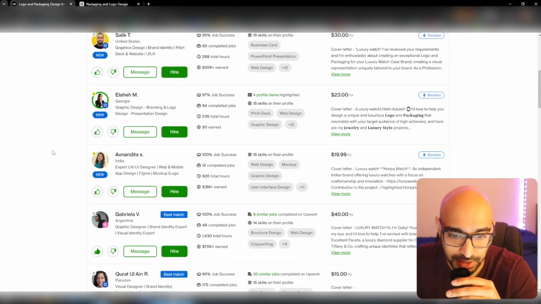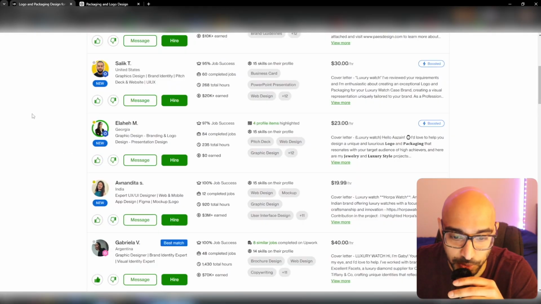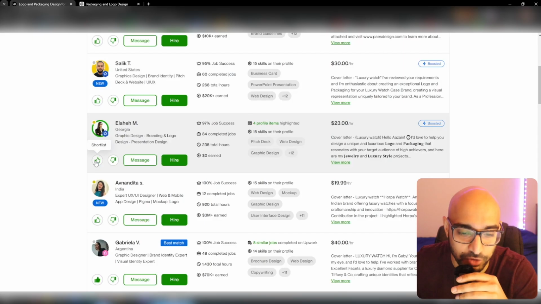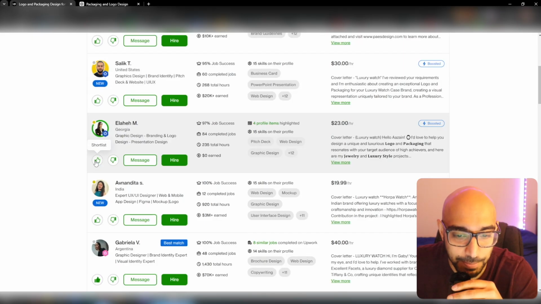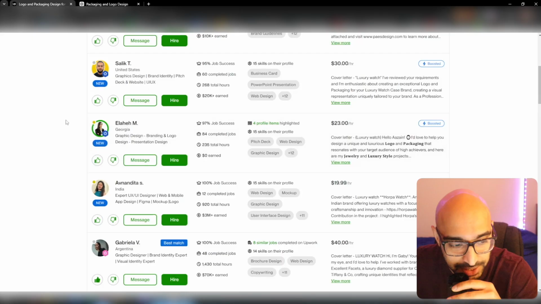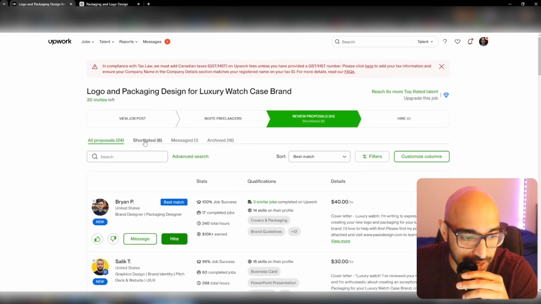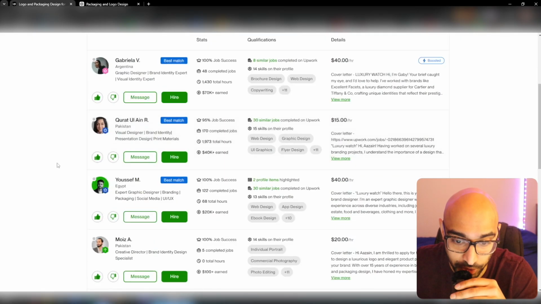Go through all of them and quickly eliminate the ones that don't have the secret code, but for the ones that you like and the price makes sense to you, what you can do is then shortlist. You don't have to go through their portfolios right now, because if they don't have the secret code, I don't even bother looking at their portfolios, but shortlist the ones that match your rate or your fixed price and include the secret code. And then once you have them all shortlisted that you like, I have 8 shortlisted. You can do more than that. I'm going to shoot for 10 to 15 myself.